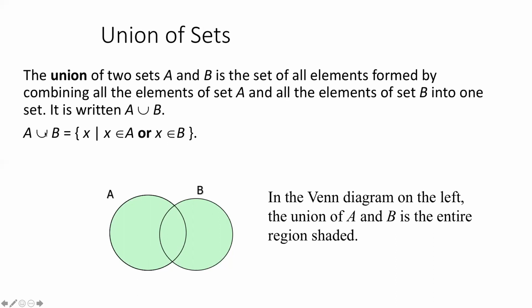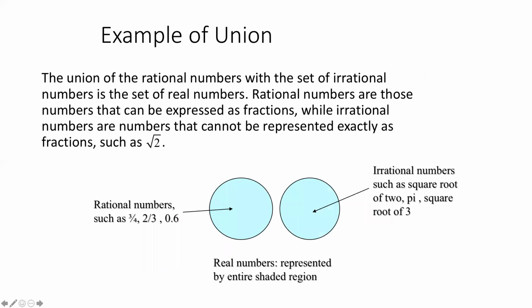And that's union. This symbol means union. So it's kind of similar to that disjunction, the V that you saw in 7.1. So an example of a union: the union of the rational numbers with the set of irrational numbers is the set of real numbers, right? So it's either A or B. And basically together, that is the set of real numbers. And notice that there is no overlap with rational and irrational numbers.